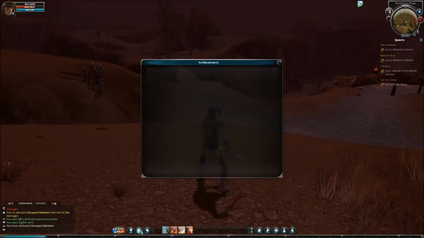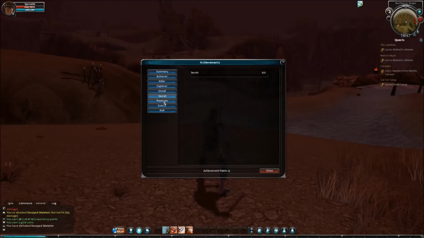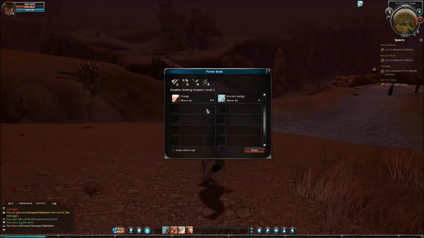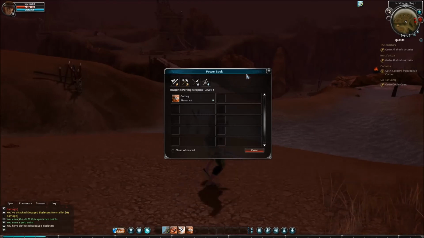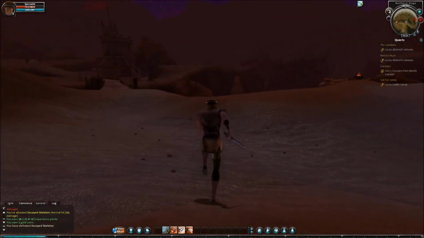But as you can see, that's my skill menu. This basically brings up your achievements. So it basically shows you a huge summary, which is kind of cool. Shows you all the things you've done. You know, just whatever, if you really want to follow that. And the power book is basically my skill book. So I have different kinds of weapons here. So I have slashing weapons, blunt weapons, and piercing weapons. So you can basically customize those to whatever kind of weapon you'd like to use.